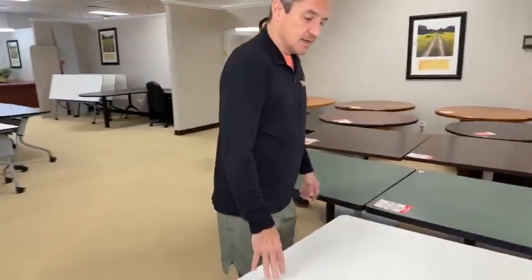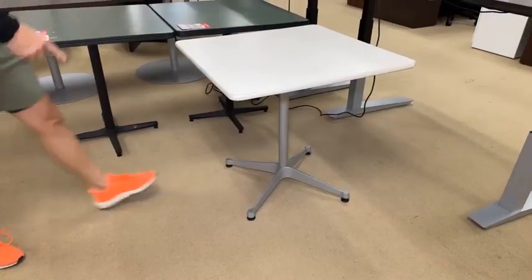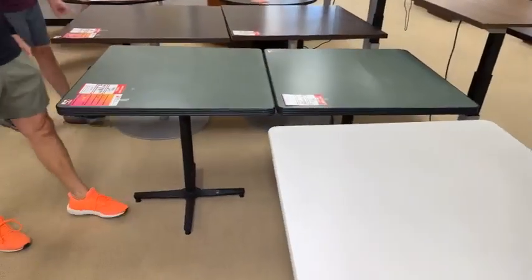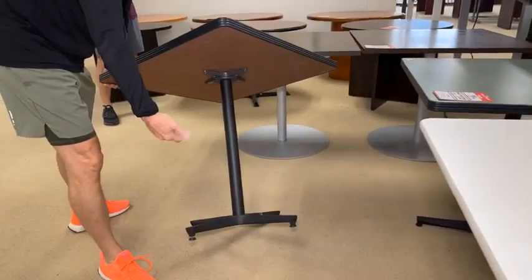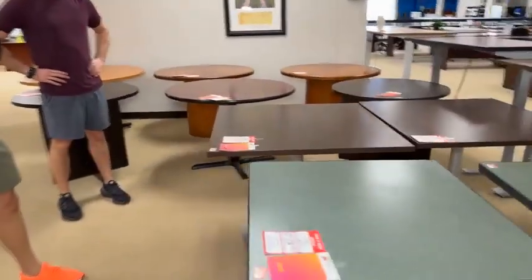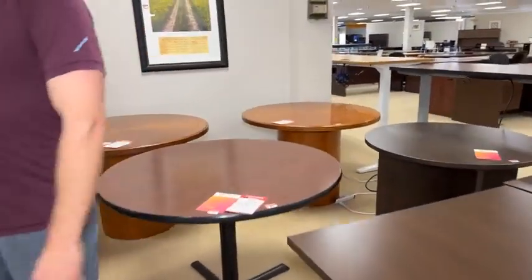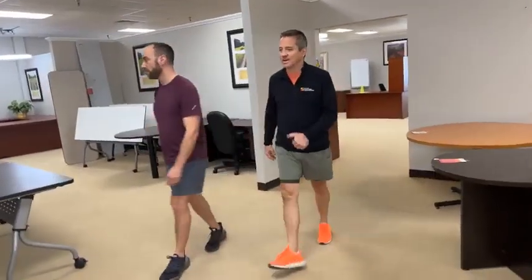This is a Herman Miller Eames table — we're working on a price for it. These commercial office tables right here: $19.99, take it now. Well built, great base, adjustable feet. These with the big steel base are $49.99, take it now. $19.99 take it now for those back there, and $19.99 take it now right over here. That is a dumb, dumb, dumb price. And that Eames: $49.99. $49.99 for the white Herman Miller Eames.